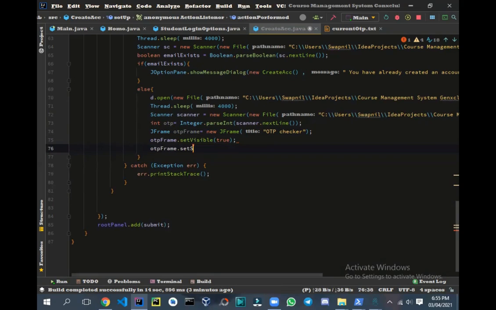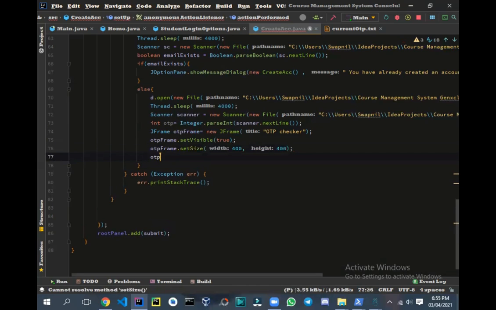I will set its size to 400 by 400, and otpFrame.setLocationRelativeTo, put it as null.